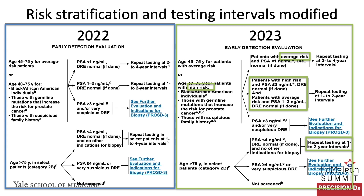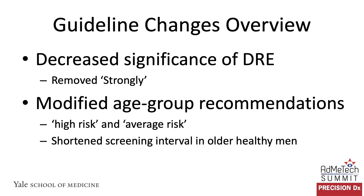Similarly, for those with average risk and a mildly elevated PSA of one to three, repeat testing is indicated. For men age greater than 75, this remains a cohort of very select, healthy men with a biological life expectancy that still remains at least 10 to 15 years. In these men with a PSA of less than four, repeat testing at one to two year intervals is recommended. This is different from previous guidance of one to four year intervals, and is meant to capture those men who could potentially have more significant prostate cancer, as we recognize there is an increased incidence of high grade and high risk prostate cancer in older men. In summary, we removed 'strongly' from the language regarding DRE, modified age group recommendations to include high risk and average risk, and shortened the screening interval in older healthy men.